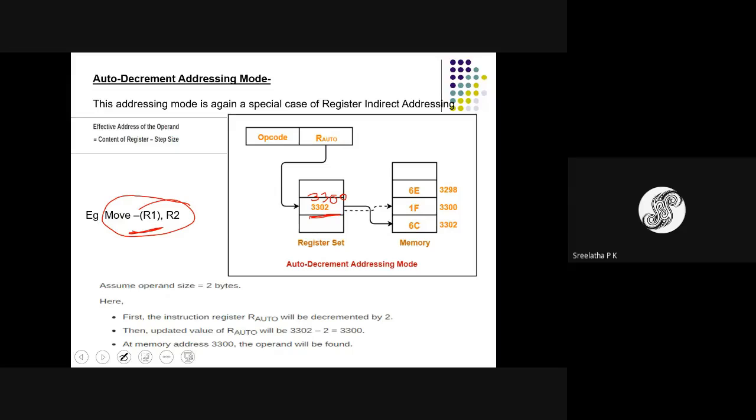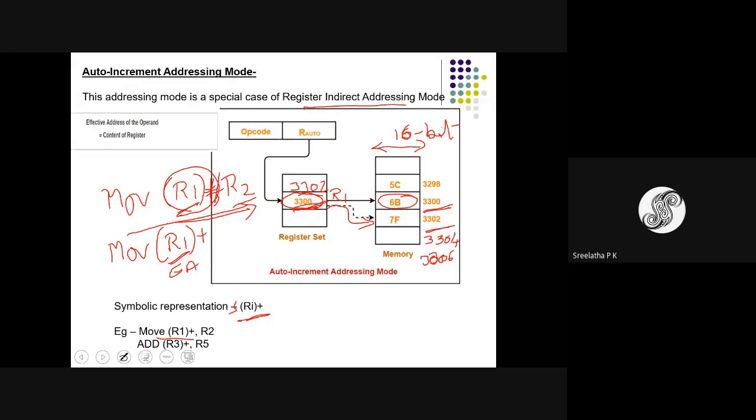So the content whatever is there in 3300, 1F, is moved to the R2 register. It is pre-decrement because the decrement is put before the register value. So first decrement the content of R1 and then fetch that data. 1F is fetched.